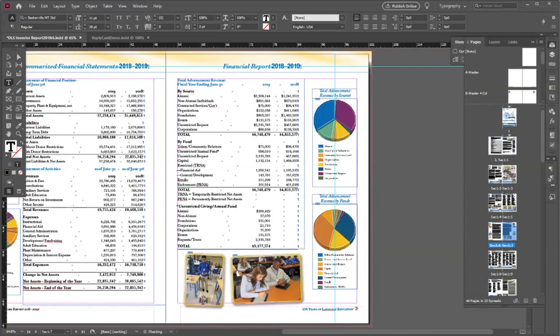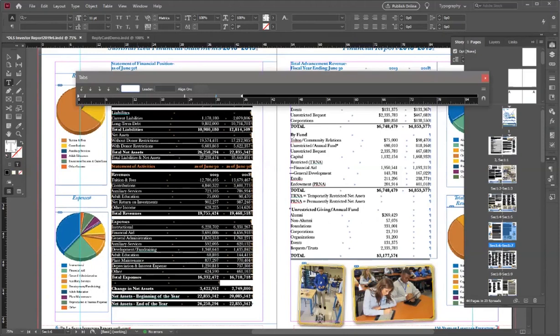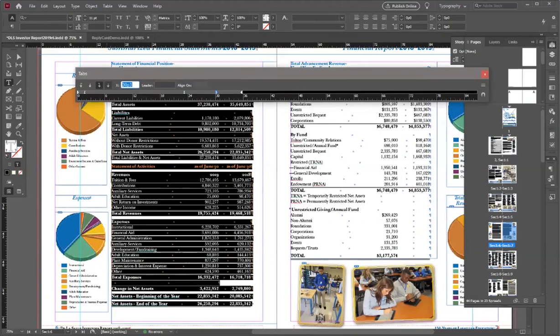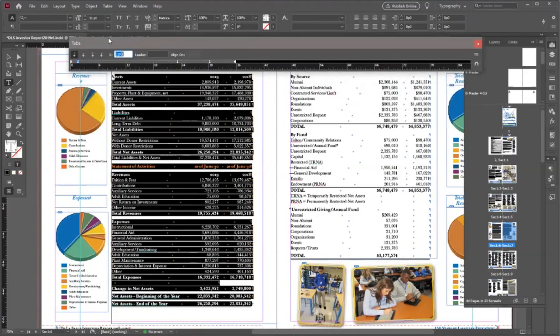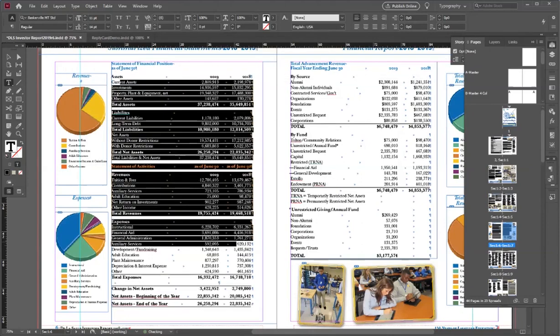On these financial pages, text is again organized in a manner that's easy to read, and everything must be in the same set of tabs. Command-Shift-T. Here you see two decimal line tab stops, and we use decimal line tab stops with numbers to make sure that the decimal columns always line up correctly. I do have one left-aligned tab here, but the design was changed so that nothing was actually indented. I think I probably left that in case the client changed their mind again. So that's a simple financial table.